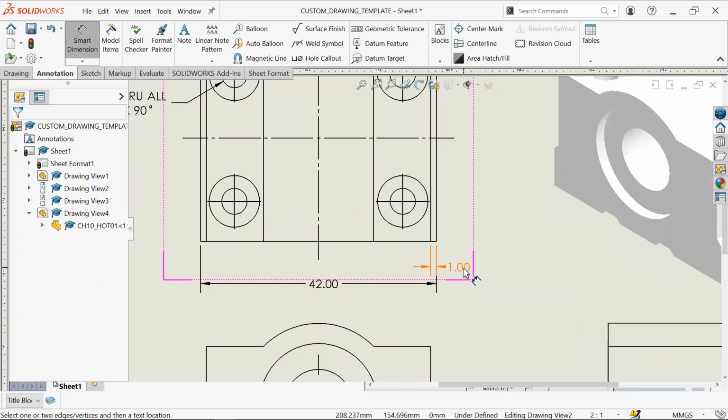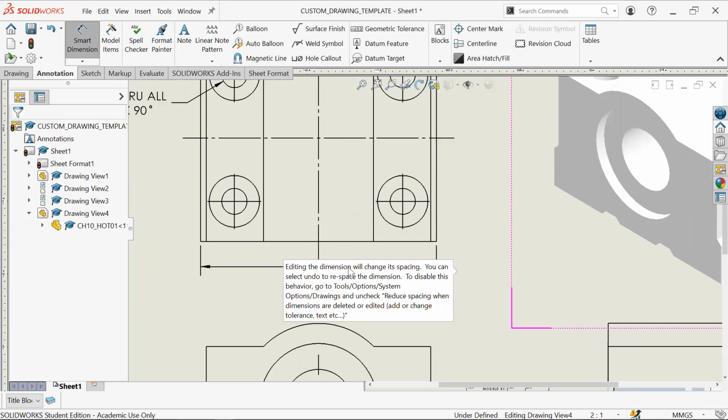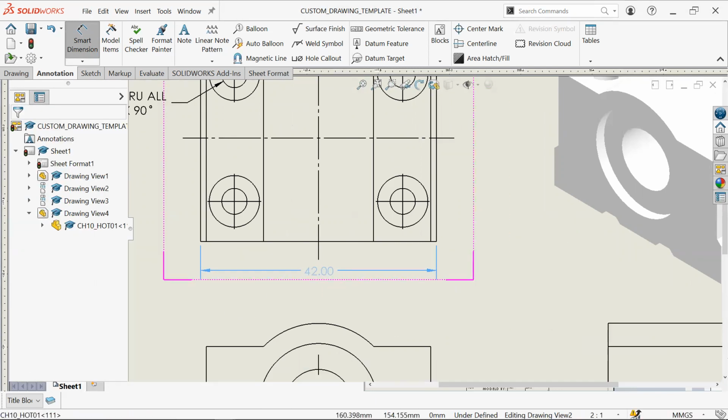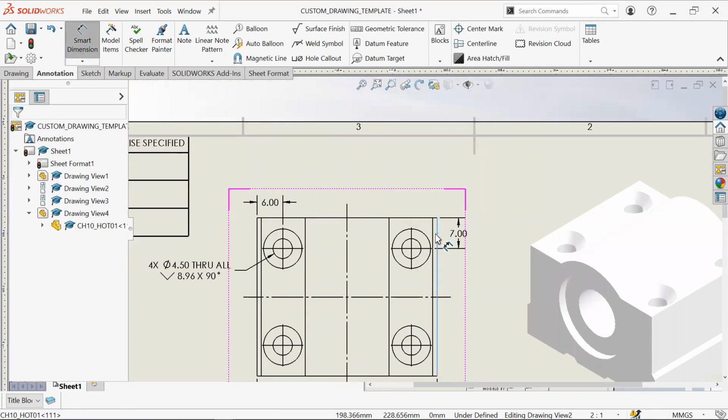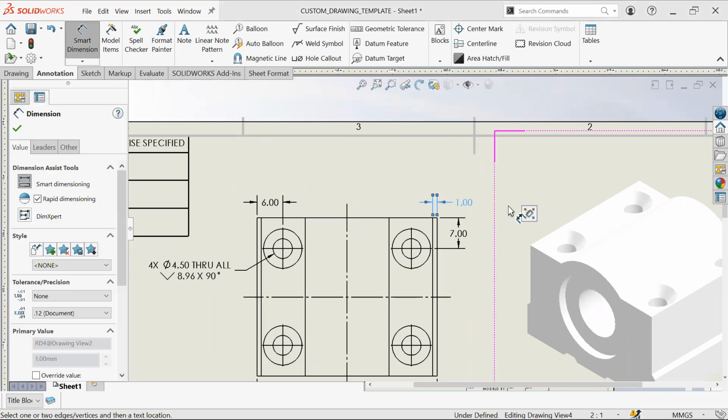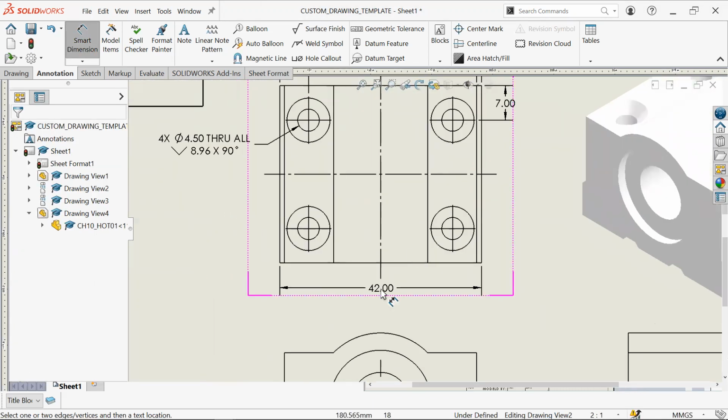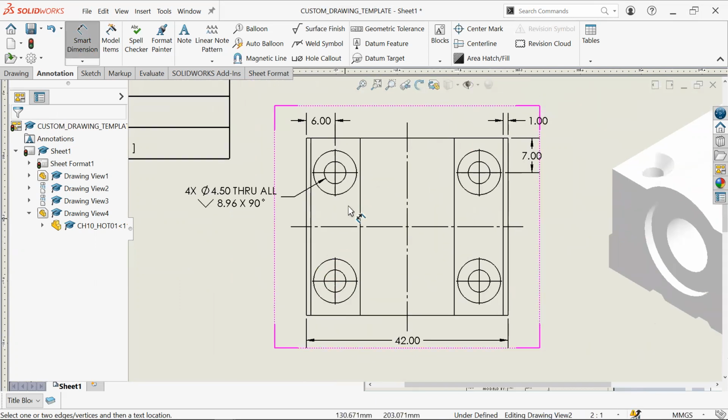If you don't want this overlap, it's best to delete that and spread things out better and make it easier for other people to follow. So in this case, you can just put the same dimension right here. It'll convey the same information, but now everything is separated and spread out, easier to follow.